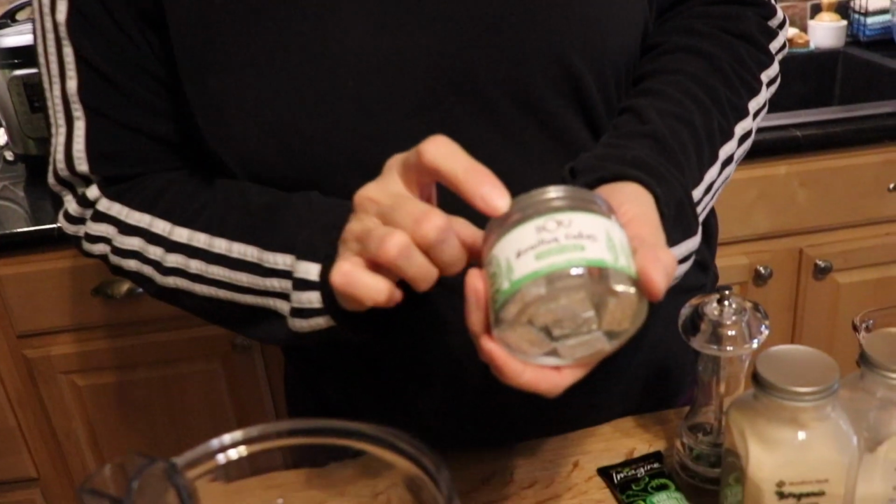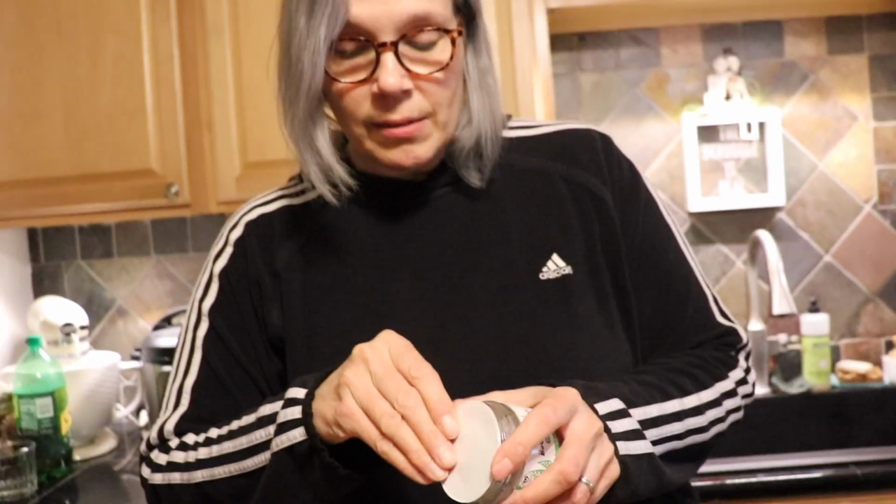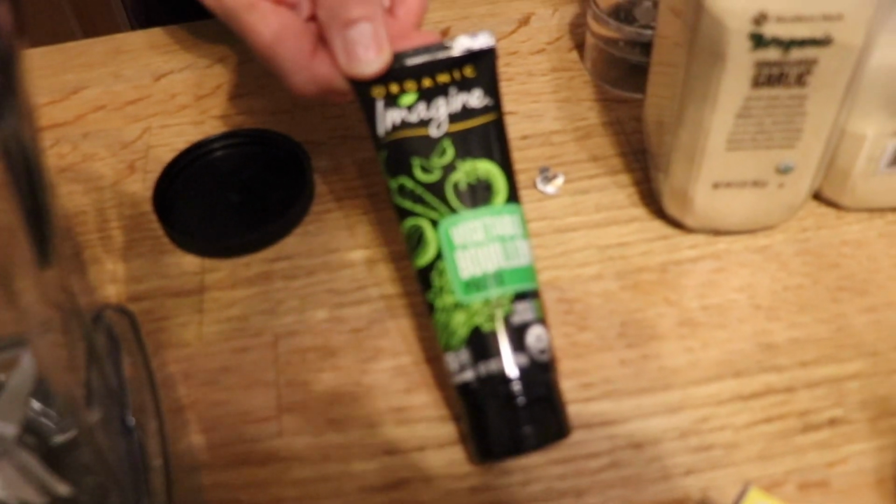So first of all, we're going to start with the bouillon cube. This is one of my favorite brands. It's very mild tasting. It's not overly salty. This is another one of my favorites, the organic Imagine vegetable bouillon paste.